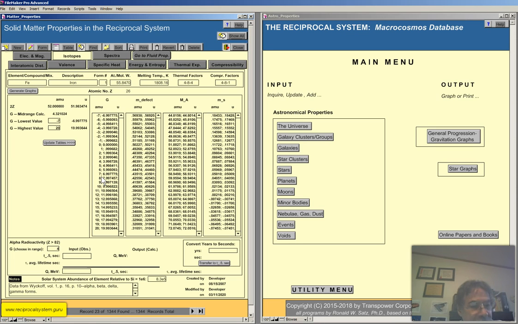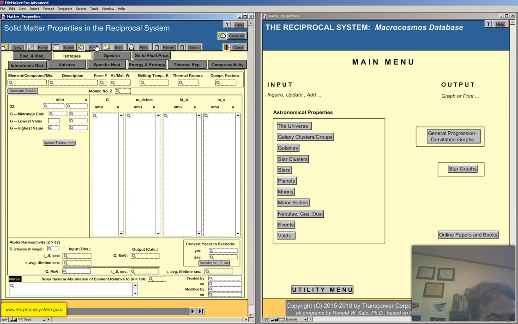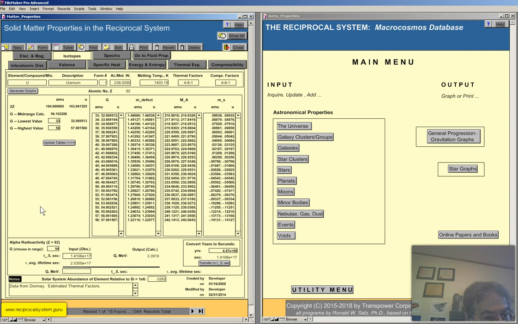Now let's switch to uranium for the alpha radioactive part of this. So let's go. We click on Show All. Then we click on Find, and then we'll put a U in here for uranium, and there it is. So we have the same information. We start at 33 in this case, and we go to 56. Everything is positive in this case. G, the mass defect, the total mass of the atom, and then the secondary mass, which gets converted.